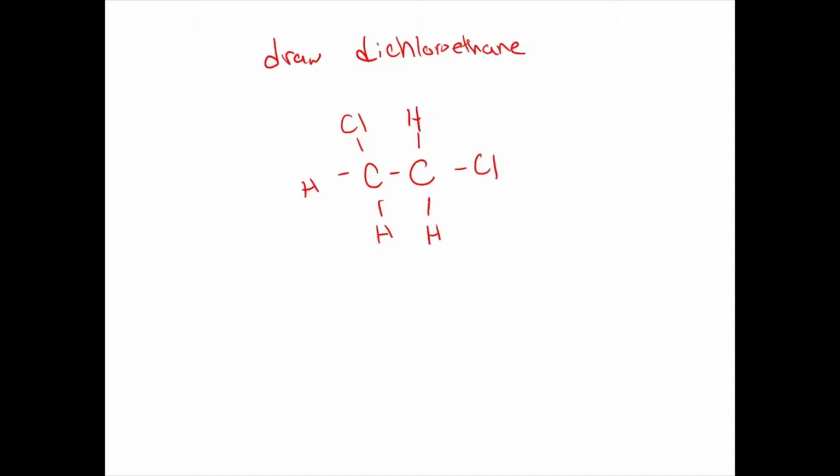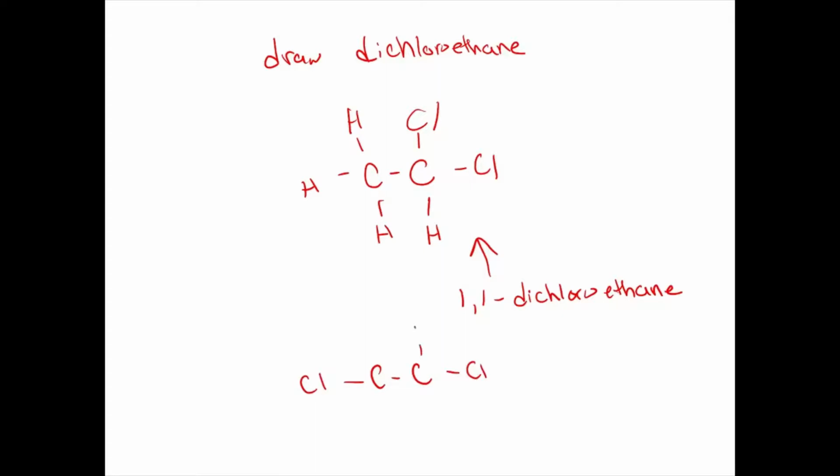So if I just told you dichloroethane and then name it, for instance, let's say I wanted this one, you drew this. Well, you have 2 chlorines on the same carbon. So this would be 1,1-dichloroethane. Or if I had, where each carbon has a chlorine on it, and notice it doesn't matter which hydrogen I replace with the chlorine. All those hydrogens coming off of each carbon, they're identical to each other, so it doesn't matter. So this would be 1,2-dichloroethane.